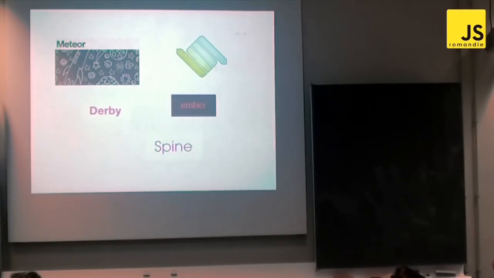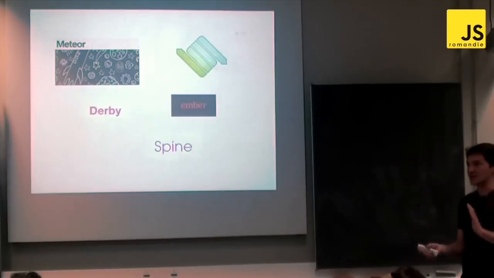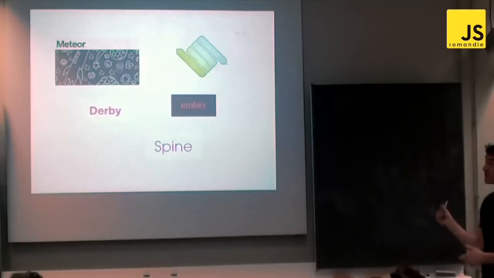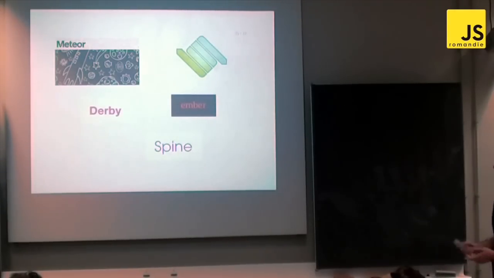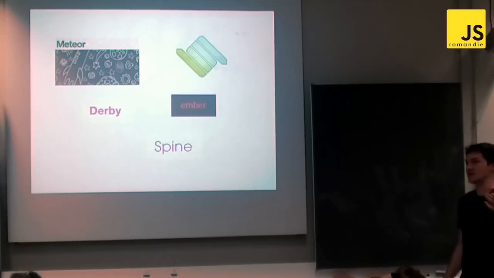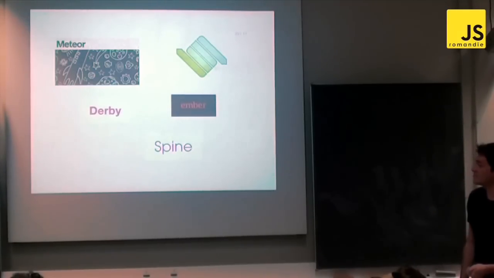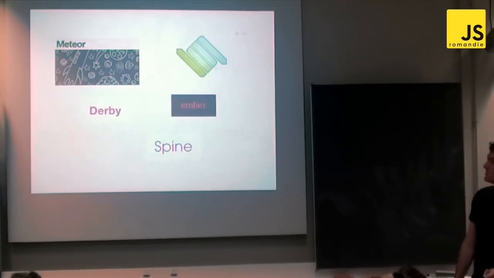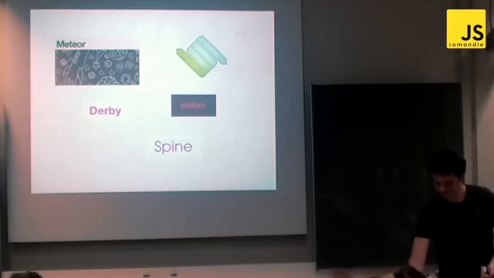Spines also share the idea of not sharing state with the server: when you change something on the client, it immediately updates. You don't wait for the server to confirm. You just send the data to the server. Ember is famous for the data binding stuff: when you change something in the database, it immediately changes in your view. So it's worth looking at this stuff because it will grow, and I believe that in 5–10 years, that's how applications will work.